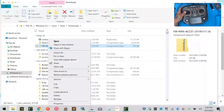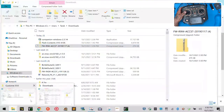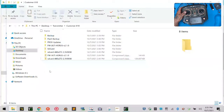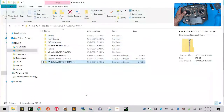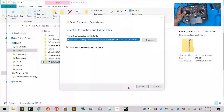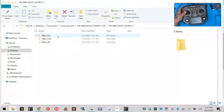We're going to right click on that file, left click on cut, and go to our radio folder, which is for the X10 right here, and paste here, okay? There it is right there. Now we're going to right click on it, left click on extract all, click extract. It's going to be a pretty small file, and it's going to open for us. If you double click on it, you're going to have multiple file folders inside here, and we can leave those just like that.